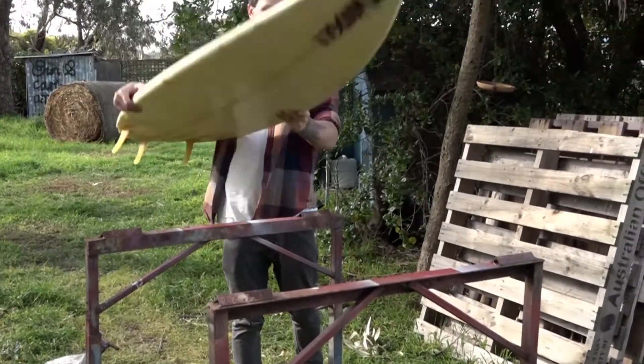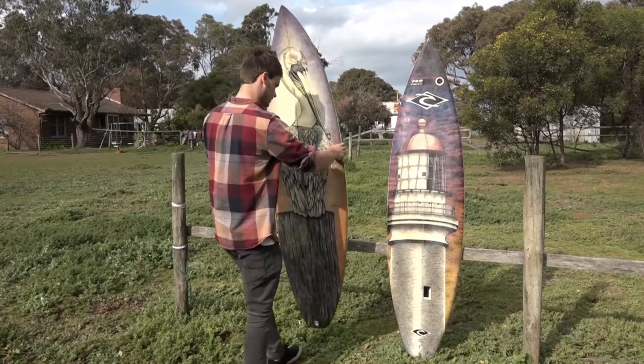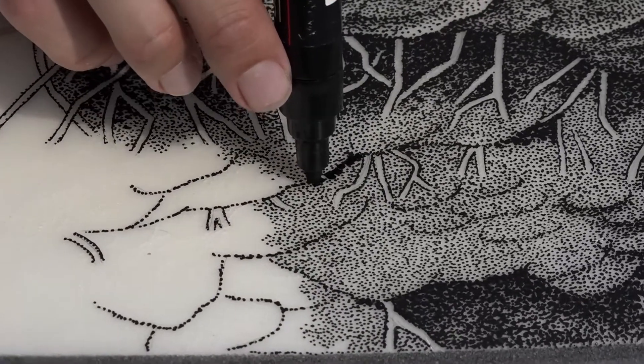I start by preparing the surface — removing the wax, sanding back the board, and sometimes using turpentine to remove adhesives from the glue on the board. I then create a composition on the computer with a mock-up of my design at the actual board size. There are three different size pens that I use: the smallest for fine details, the next size up for building the background of dots and tonal work and gradients, and the largest for all the darker areas. Then I come back through and blend it all together.